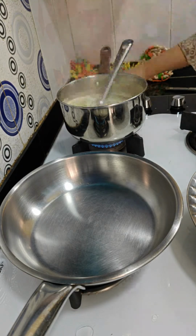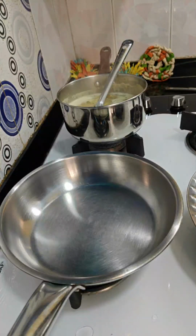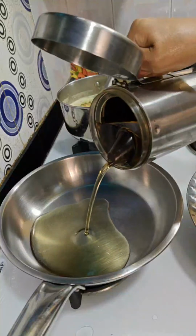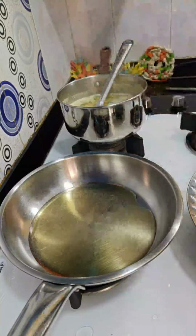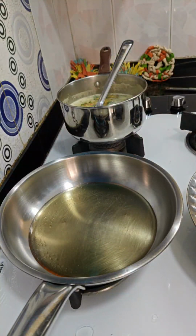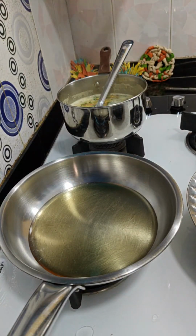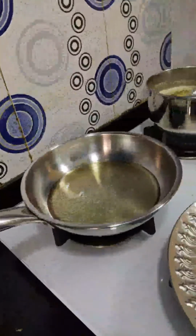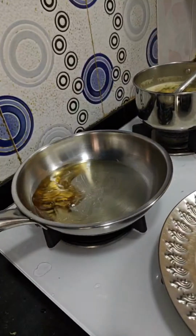And it's done. So now we'll proceed with the corn donuts. For this we'll need to add oil. We'll be shallow frying it, so I will not add much oil. I'll just add so that, just a moment.